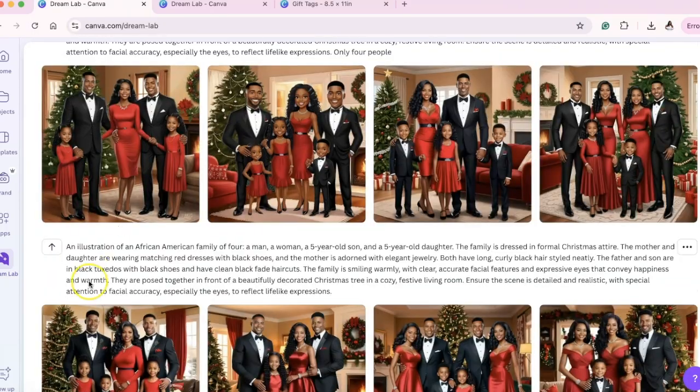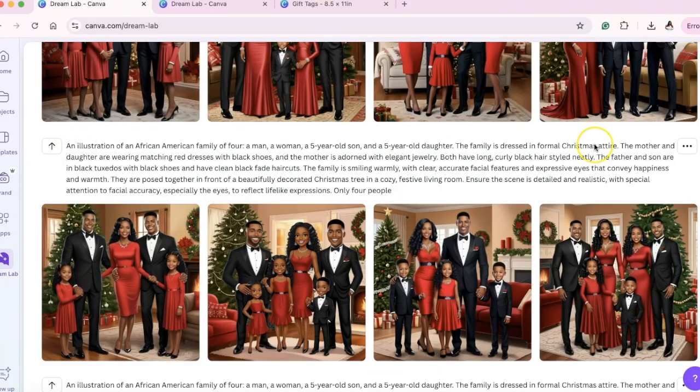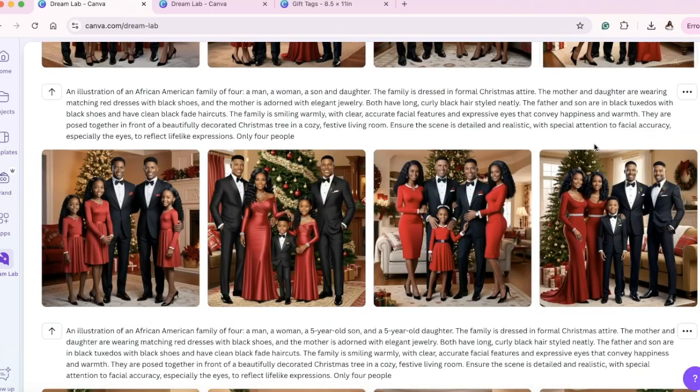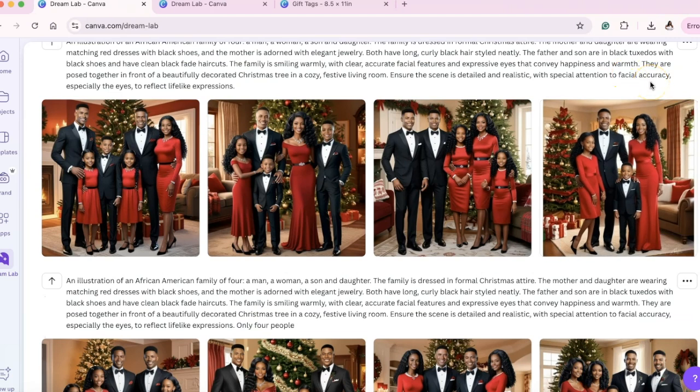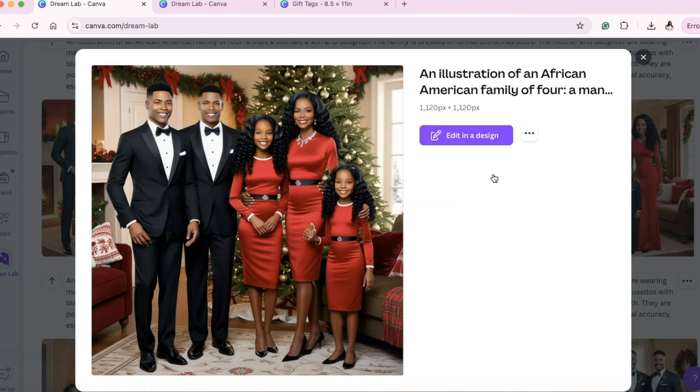Y'all see how many times I was trying to get this right. And you guys, like I said, can pause it and take a look at some of these if you would like. Some of these look super good, but it's extra people, or I don't know what's going on with the hands.